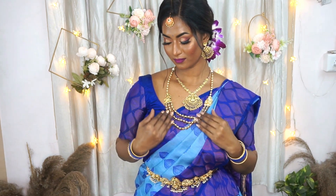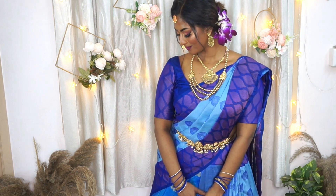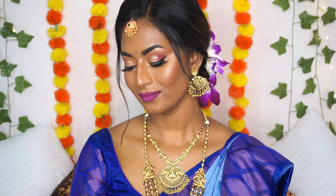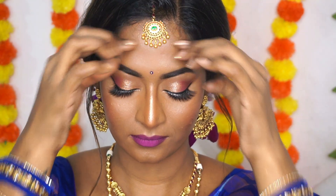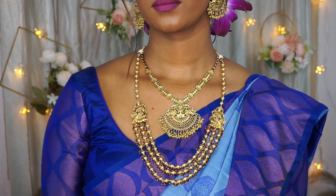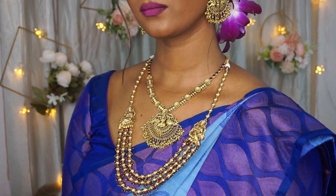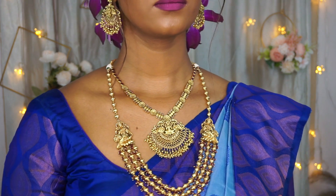Next comes the Kankansari bridal look. Swarnika is one of my favorite collections from Kushal's, simply because of the combination of the antique zircon. This goddess necklace from the collection looks so exquisite with its antique charm and also has got that slight contemporary edge to it with the shining zircons. The design is engraved so precisely that skilled craftsmanship is reflected in every glimpse of it.